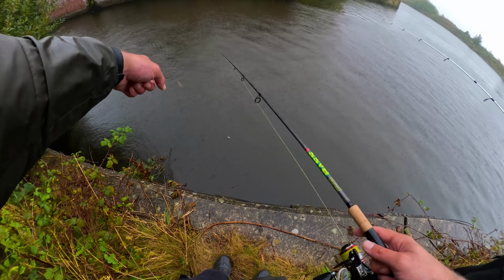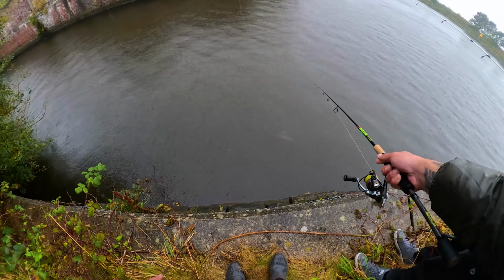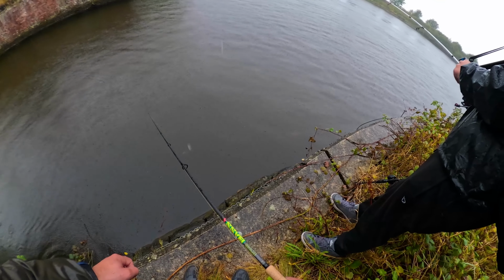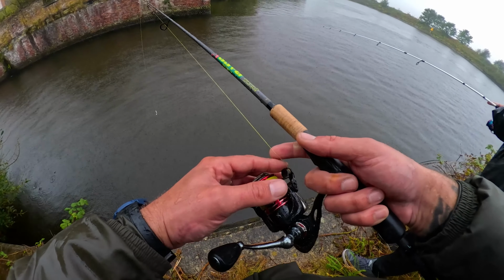Yeah. Oh, here he comes. Look. Oh, it's here again. Look, put the lure in front of the rat. He's here. Oh, he swims proper better. Diver, yeah. Proper diver, man. Swims better than some fish.